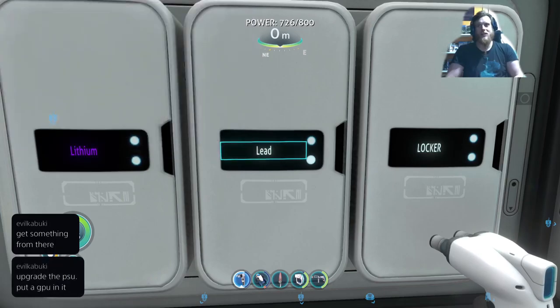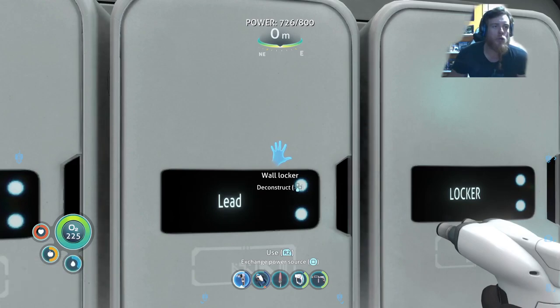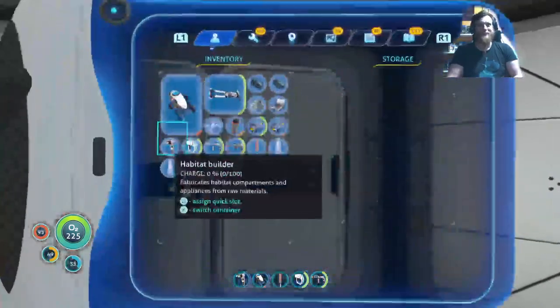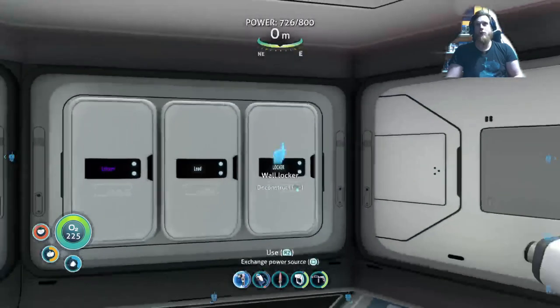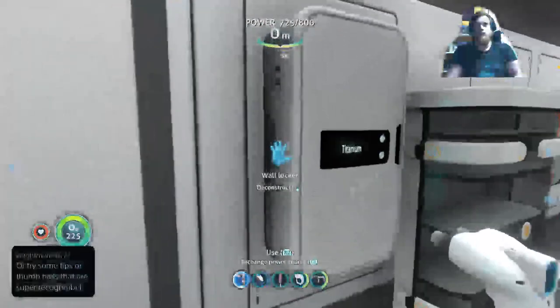Lead. They can be, like, white, I guess. And then just upgrade it from a... GPU. From a PCU to a GPU. I have no idea what either of those are, but I presume one is better than the other. And what is this one going to be? I have, like, one more slot.